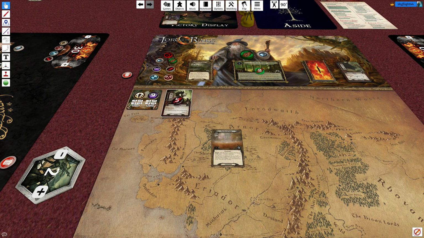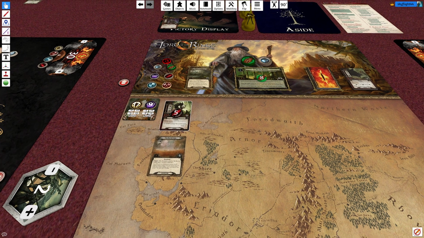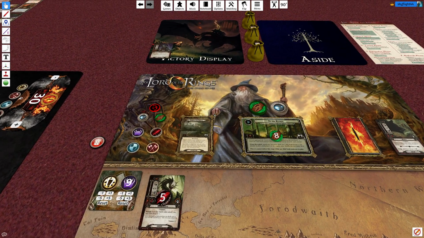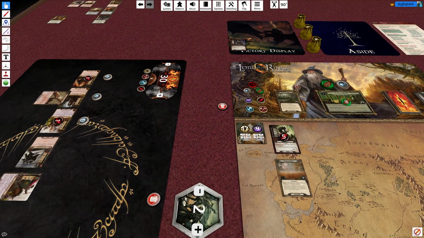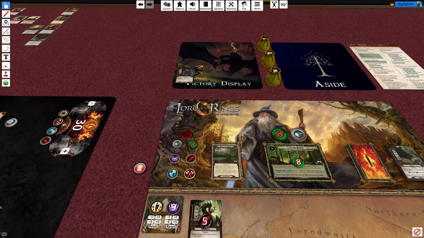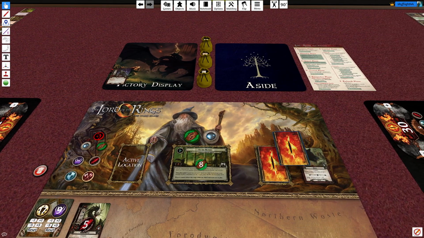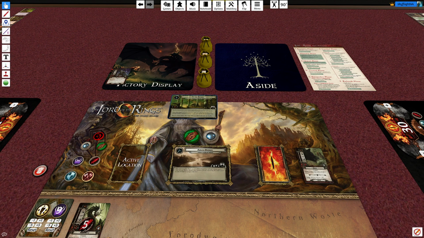So next turn, going into staging, we're actually gonna be able to deal with this. Now, a few other things actually happened. Considering Legolas killed something, we placed 3 progress onto Banks of Anduin, and it's gonna go to the top. And because the Hill Troll's gone, this will complete.